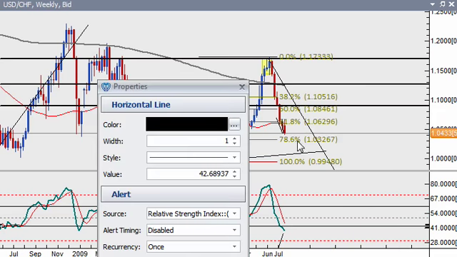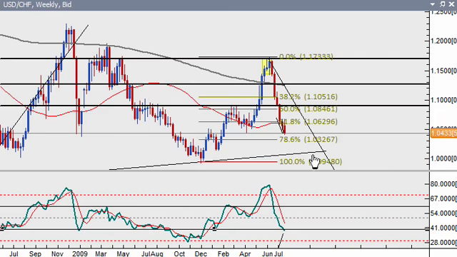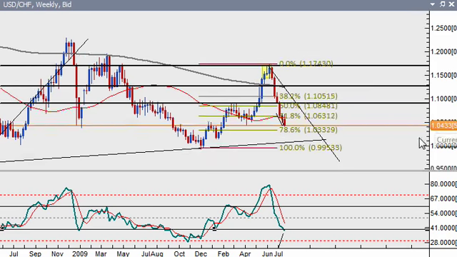So that's where the market is right now, testing this support zone at 1.05, looking to break below it, but we should give it some chance to find a bottom, even though it already broke below 1.05. If it continues, if there's some confirmation of a continuation decline, then the parity level is the next target. A break below that, as I mentioned, 0.97 area is the next target, and by that time we should see the RSI break below 40. Okay, so that's the dollar Swiss franc.